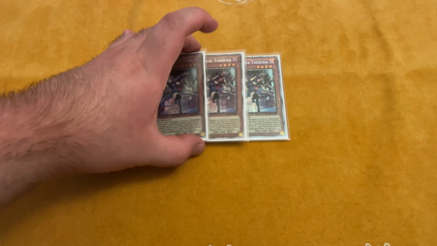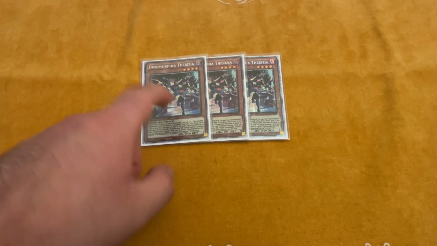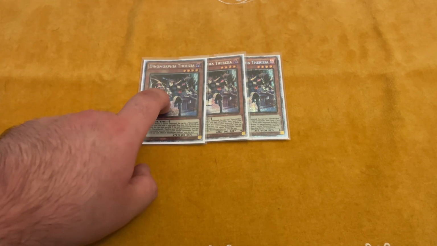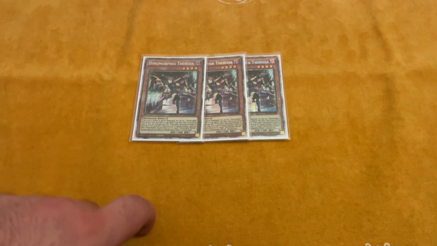So for monsters, for Dinomorphia monsters, we play triple Theresia. Theresia, pretty much when she's normal summoned or special summoned, you can set one Dinomorphia spell or trap from your deck. So currently there are no Dinomorphia spells, so you just set traps. And when it dies, banish a trap hole, or not a trap hole, I'm thinking of Trap Trick.